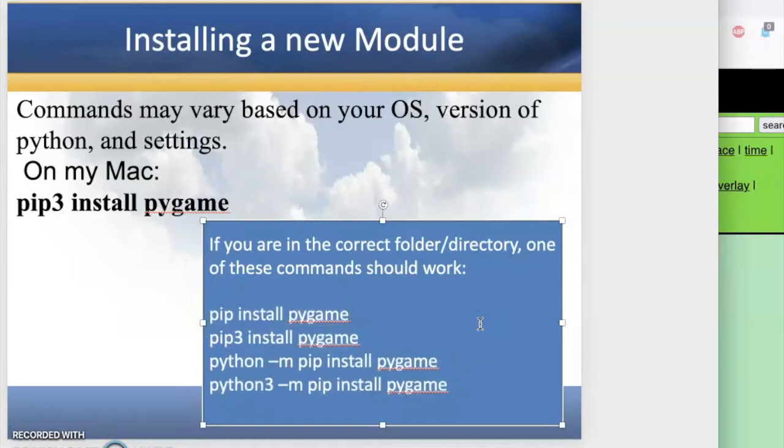You can also Google search, how do I install a module on Python? I'll try to put some more things in the comments for you to try, but I'm going to assume that you're able to put this on your computer, install this module, and move forward from there. So if you've been successful downloading Pygame, you should be able to say import pygame in the interactive shell and get no error. And that's how you can tell that it's working.